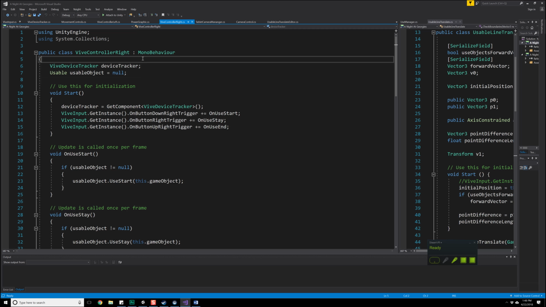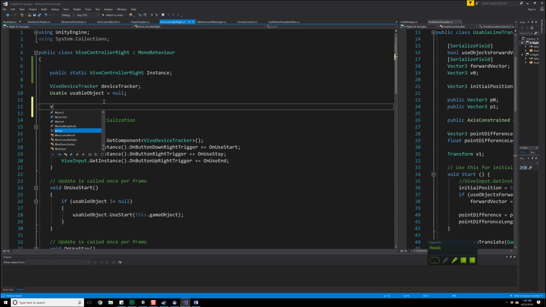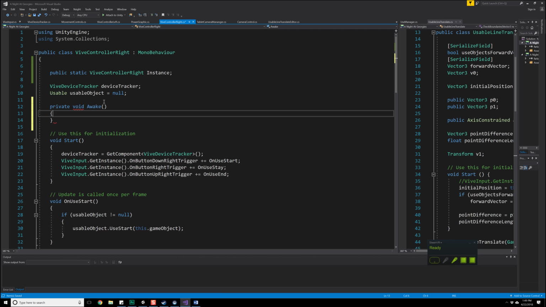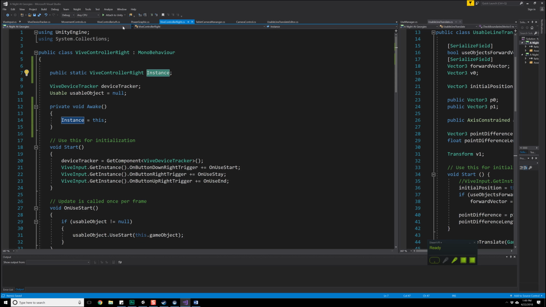So it might be a good idea to make a public static Vive controller right Vive instance. And then inside of void awake, set that equal to it. So instance equal to this, and then grab that where I need it.